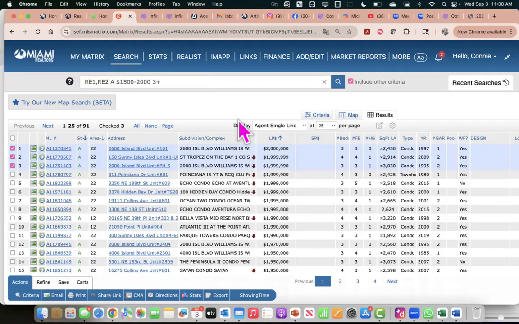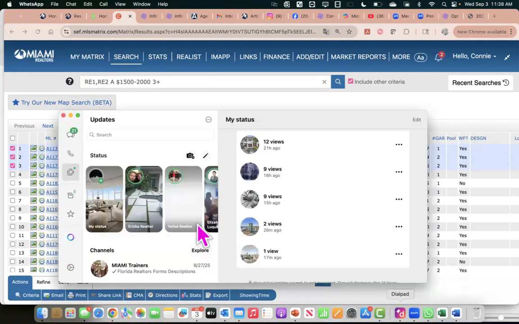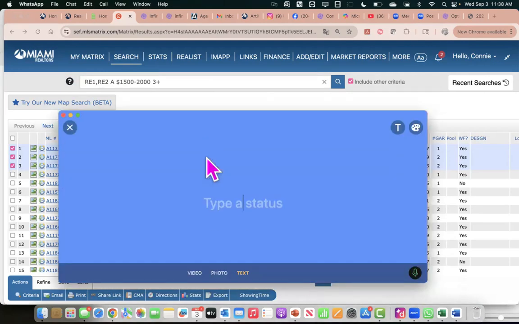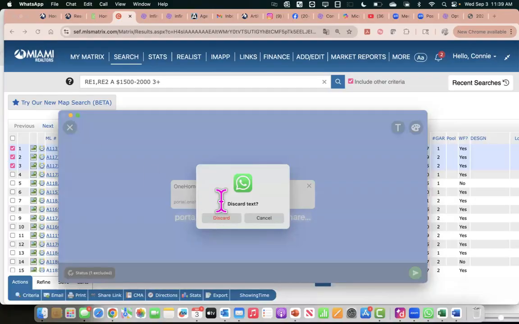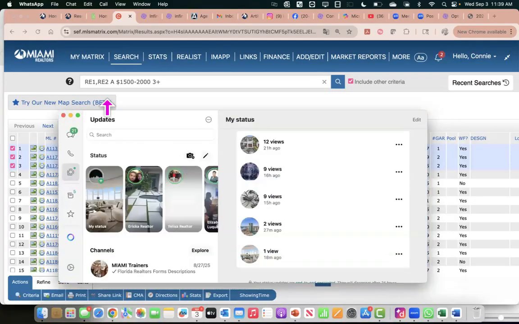Now, by the way, that share link is not as interactive, right? So look, just to go back to what we were doing before, if I put that link here, it doesn't show the property. It says one home. Did you see why the other one was prettier? MLS Touch is the way to go if you want to share directly from the MLS. Okay, and do this. So it's interactive. Now, if you're sending it to your customer, it doesn't matter. Let me discard and move on.